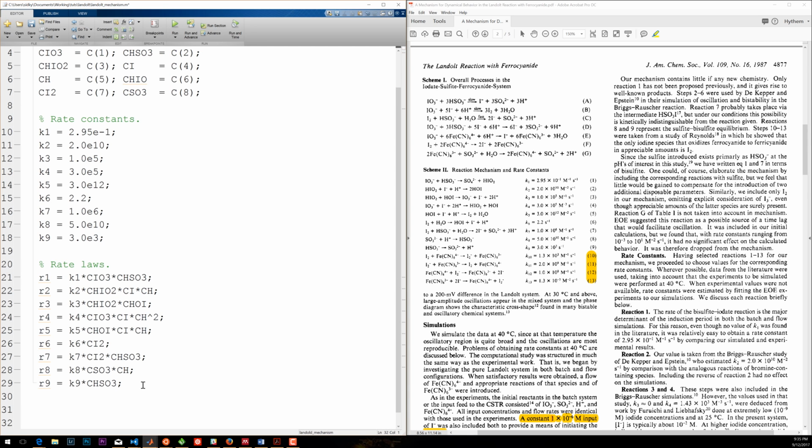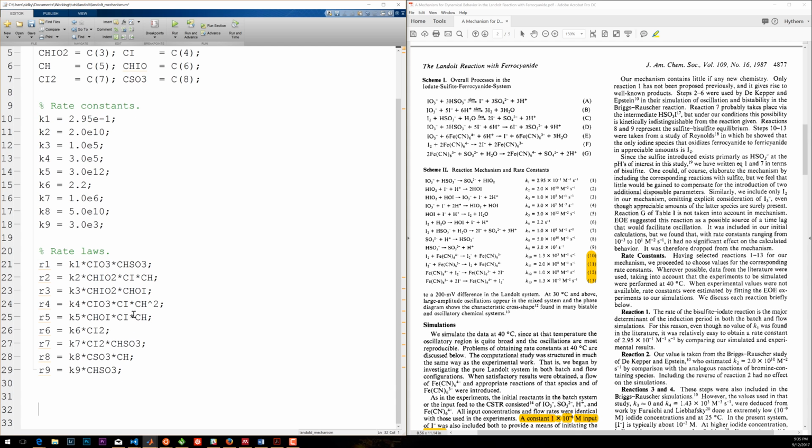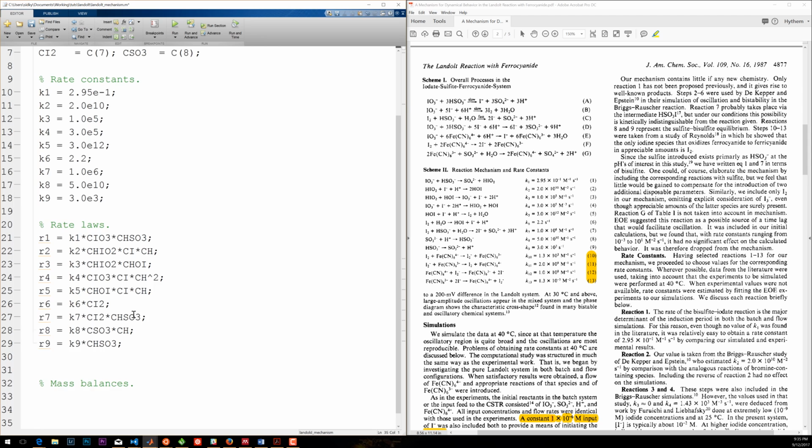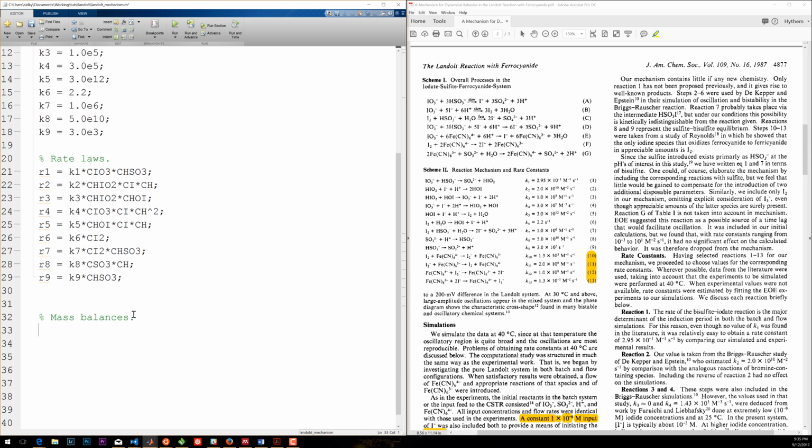Next comes the actual mass balances. So, mass balances. Now, what will the mass balances look like? Just adding a little bit of space to help you view this. These will be the derivatives that I spoke of. So the first one will be dC IO3 equal to minus R1 plus R3 minus R4.